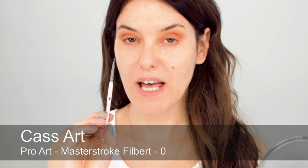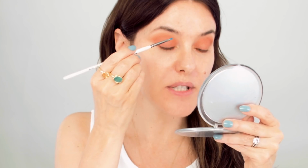I'm not actually going to blend underneath yet because I obviously need to do foundation and concealer, and I'm not sure if I want to use pencil yet as well. So I'm just gonna leave underneath. I know it's a bit rough at the moment, but I'll sort it out. I think that orangey color going into the gold is quite nice. It's very sunsetty.